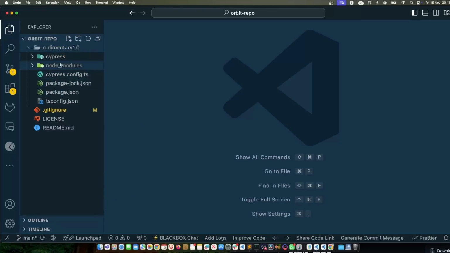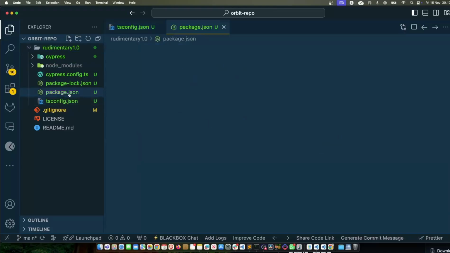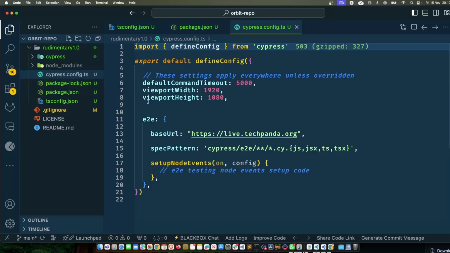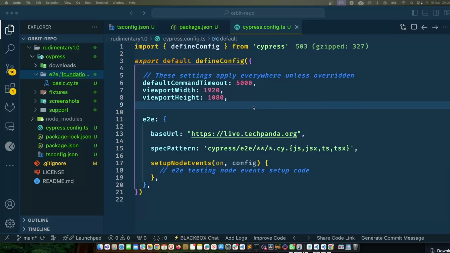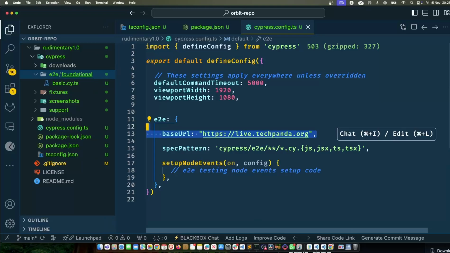So here it is, and on this project, as you can see, we go very simple. This is just the old project that we created, and it's got Cypress run and Cypress open for debug. And then this one is cypress.config.ts. It's a Cypress TypeScript project. Let's quickly run through this project. It's just a simple project, really a hello world project, if you want to put it that way. So what does it do, really?